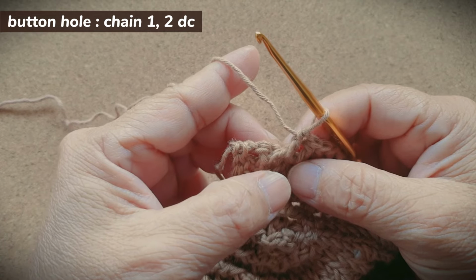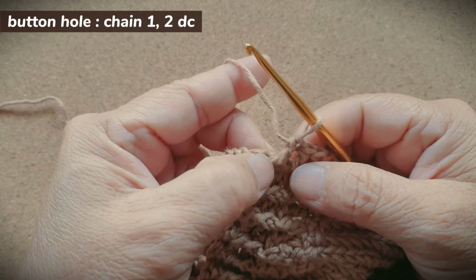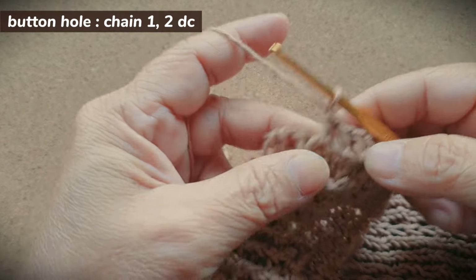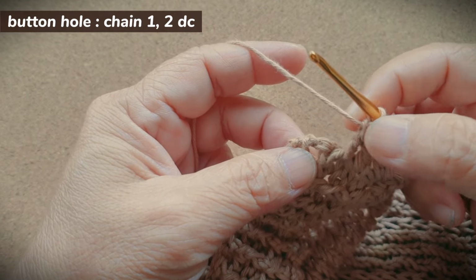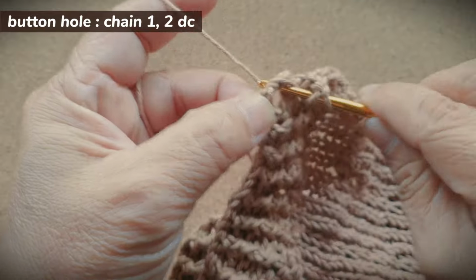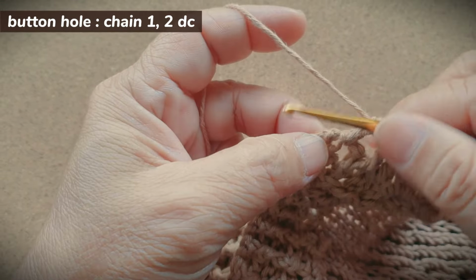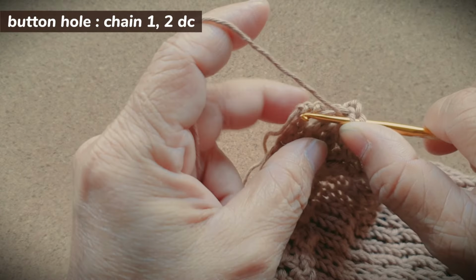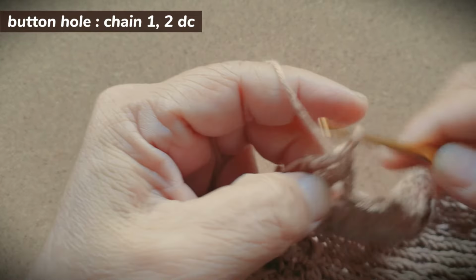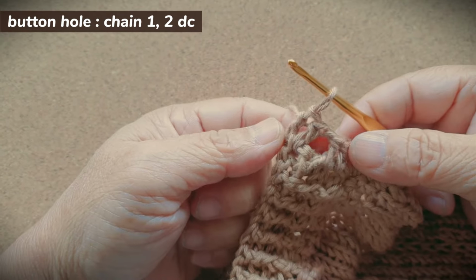Row, and I can do three more double crochet, but I'm going to skip one to create a buttonhole. So I need to make a chain and then a double crochet. And then another double crochet in here. So I have a little hole here as a buttonhole.